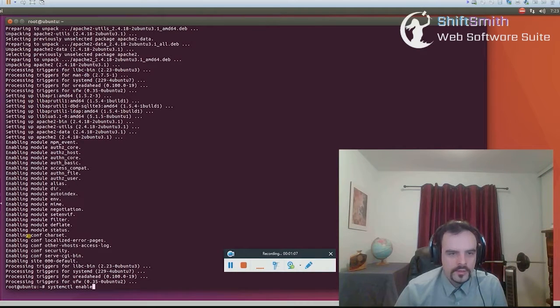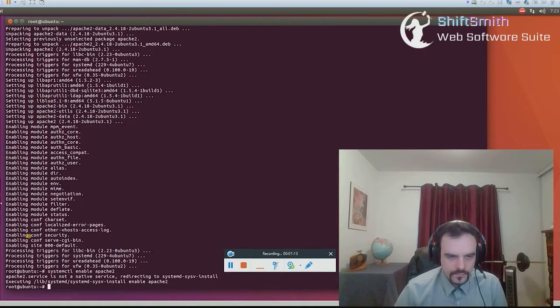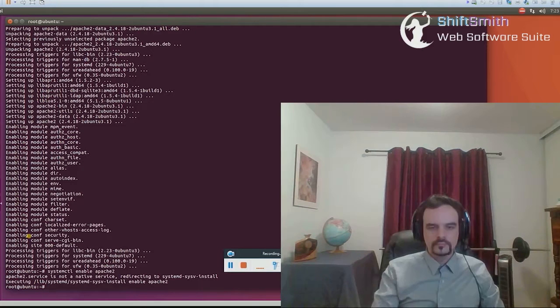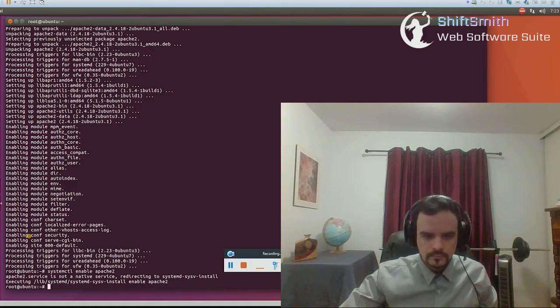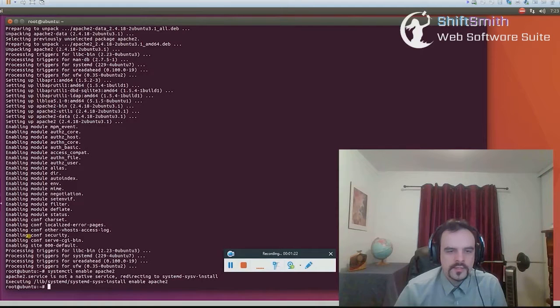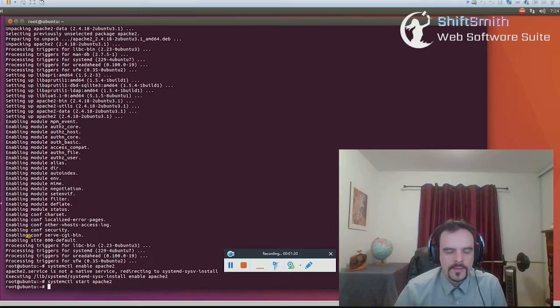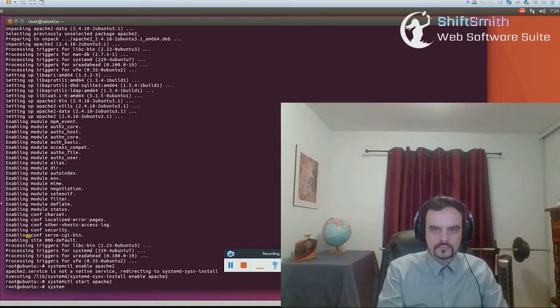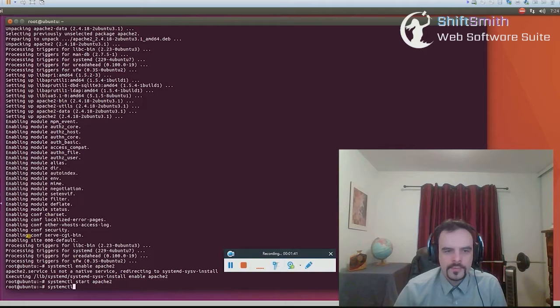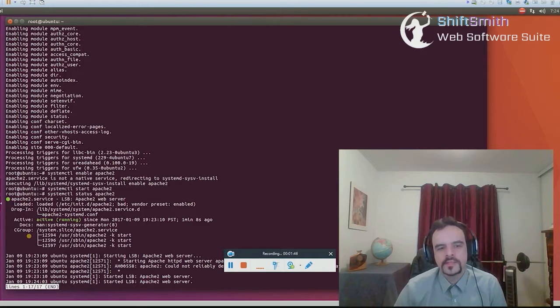We are currently installing all the prerequisites for Apache 2, and we'll need to start the service of Apache 2, and then once it's started, we'll be able to verify its status. There's two ways. There's systemctl that we can use to verify the status, so systemctl status apache2, or we do service apache2 status, and we'll be able to verify the status that way.